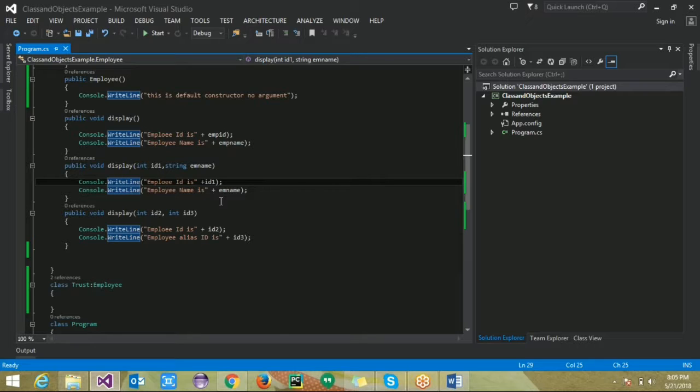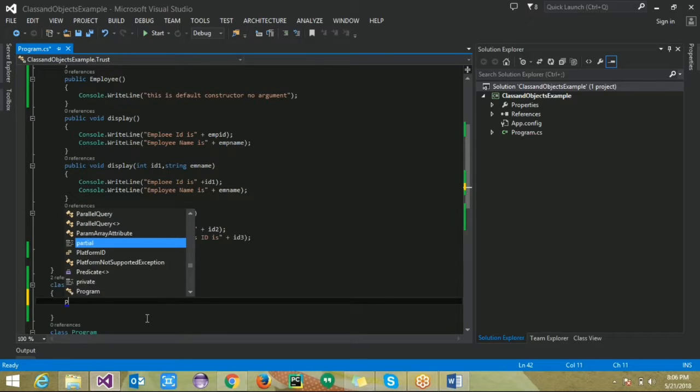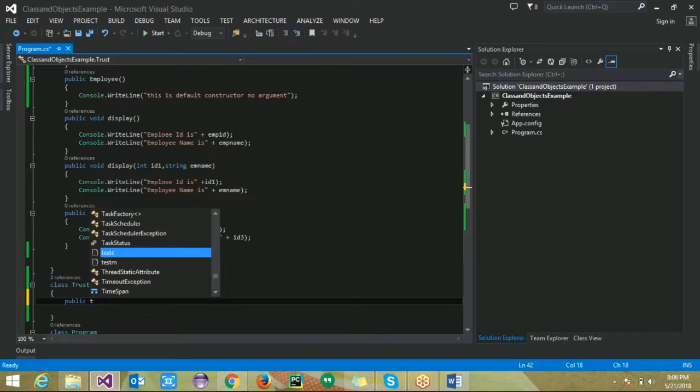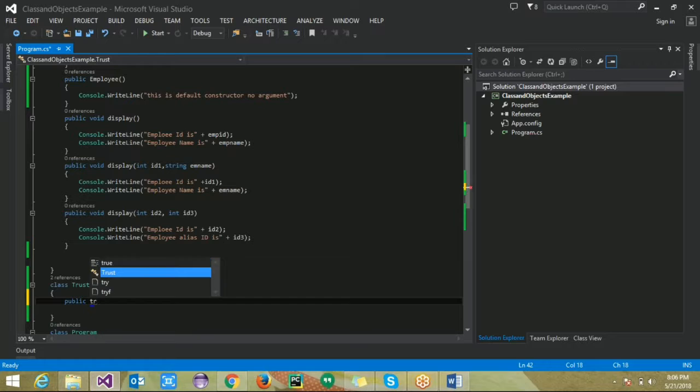Fine. Now what I'm going to do is create one new constructor in the derived class: public Trust(), the default constructor.